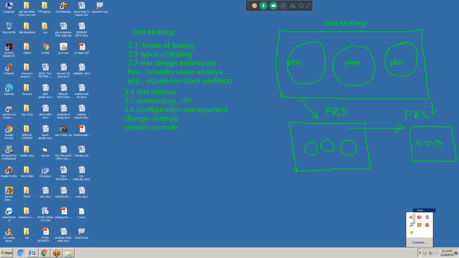Then the developers will give an explanation: "Sorry, in the FRS the customer said two buttons, but recently the customer came to the company and said three buttons in the application. That's the reason we developed it like this." So the issue was closed. After the project is completed, we store the project information in a common repository.